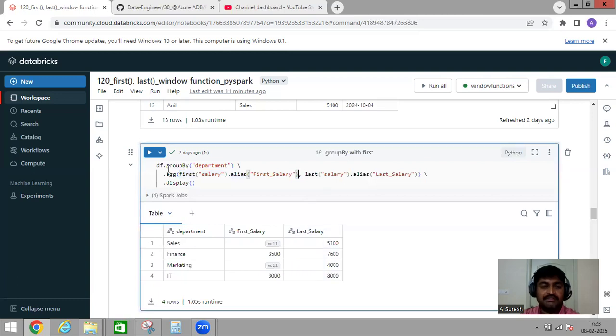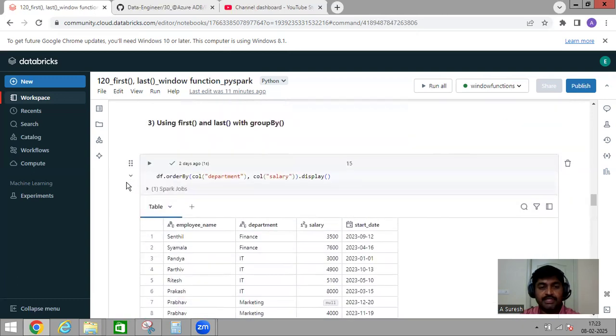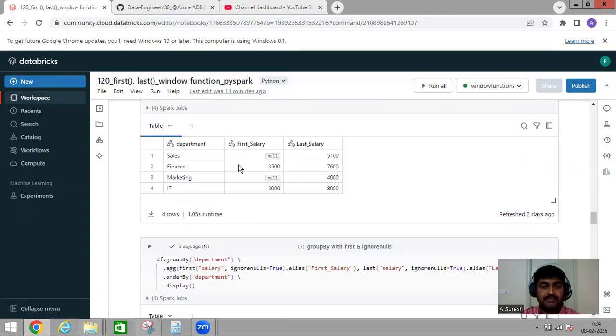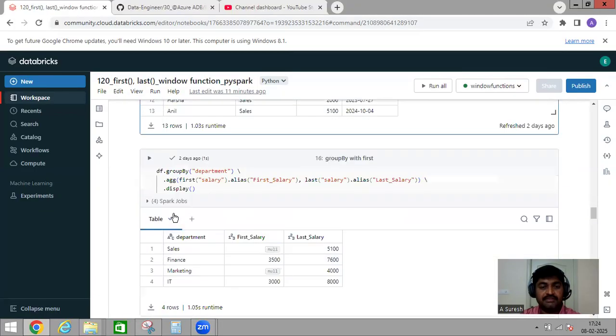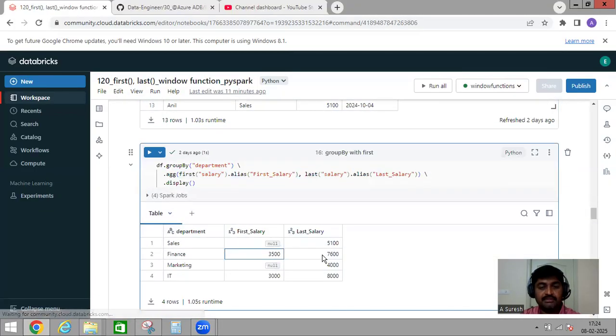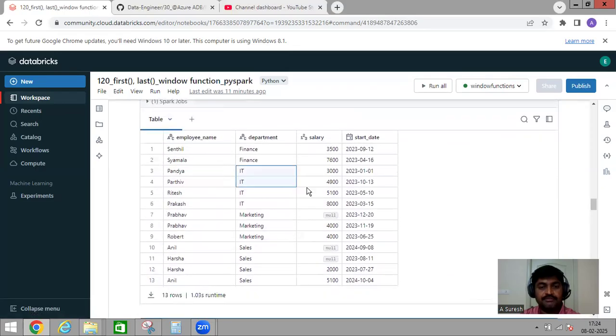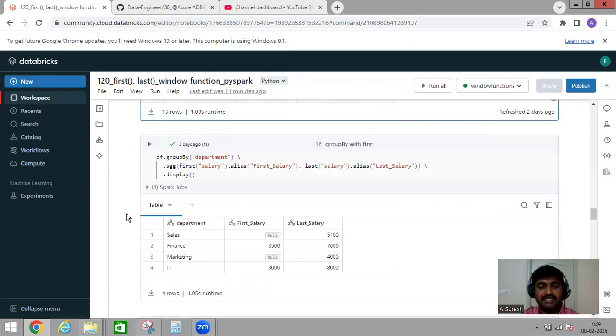Since we gave group by, first it will do group by. First group is finance. In this, what is the first value? 3500. Last value is 7600. See, finance: 3500, 7600. Similarly, for the IT department, first value is 3000, last value is 8000.